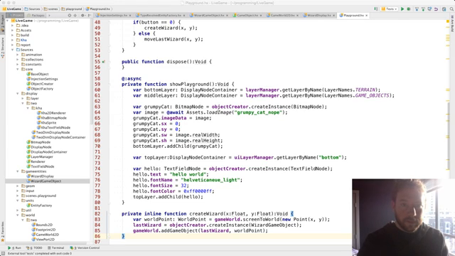If we go down here, so he's definitely good there. I feel like our viewport is screwy. So I wonder if we need to do this.